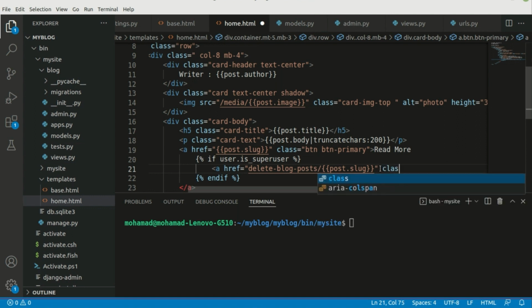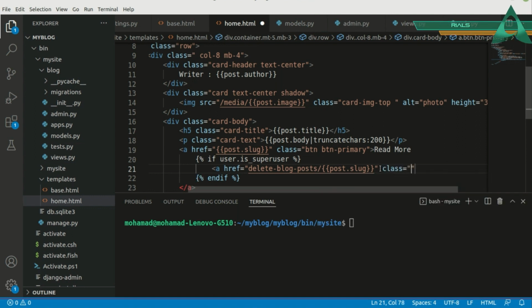So now we're going to use the class for this, and just the same as read more, we're going to add the button, and this button we're going to set this to red, or call this danger button, because you're deleting the post, right? So I'm gonna also close this tag, and here we are.